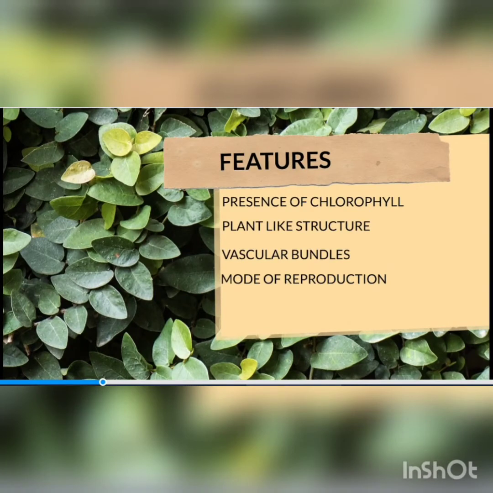As we've already discussed in the introduction, plants are organisms that perform photosynthesis, so they do have chlorophyll in them, the green color pigment. And they should also have plant-like structure, that means the root and shoot system. They should be having vascular bundles, the xylem, phloem vessels to undertake transportation and translocation. And features for reproduction would be sexual typically, and few plants also undergo asexual reproduction. And of course, their mode of nutrition is autotrophism.